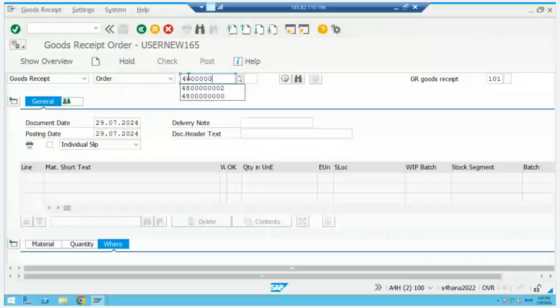Then use the enter button. It is showing some message: order not found or not permitted for goods movement.